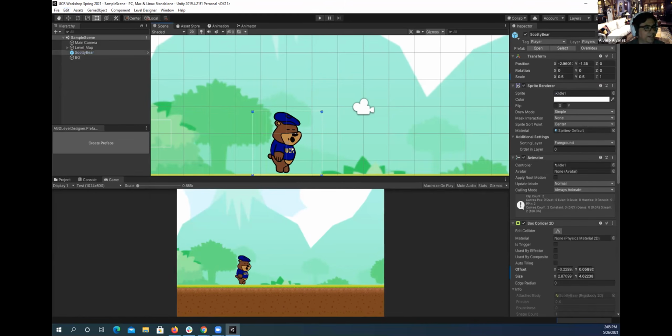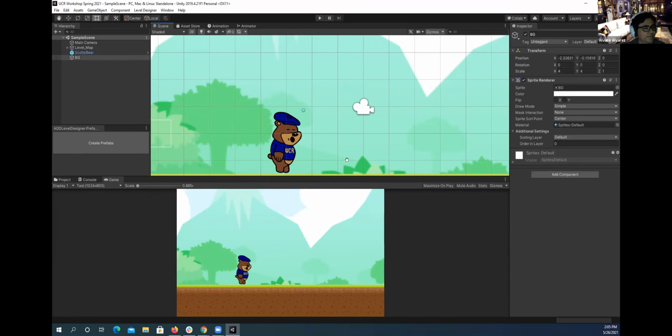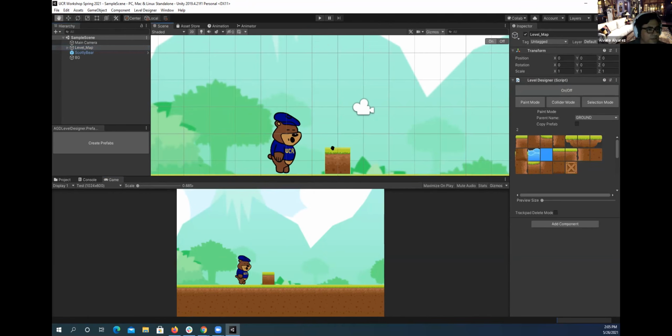You can right click on most of the stuff, and I have to go to the level map. So you can see I can right click and create things from the left. You can hit play, pause, all that on the top.